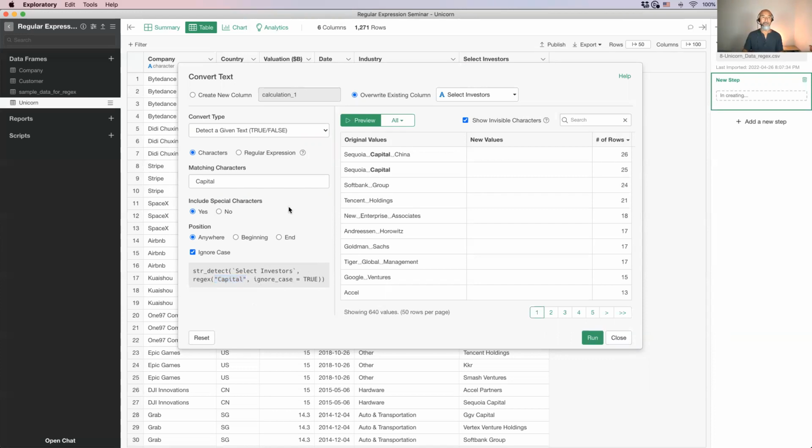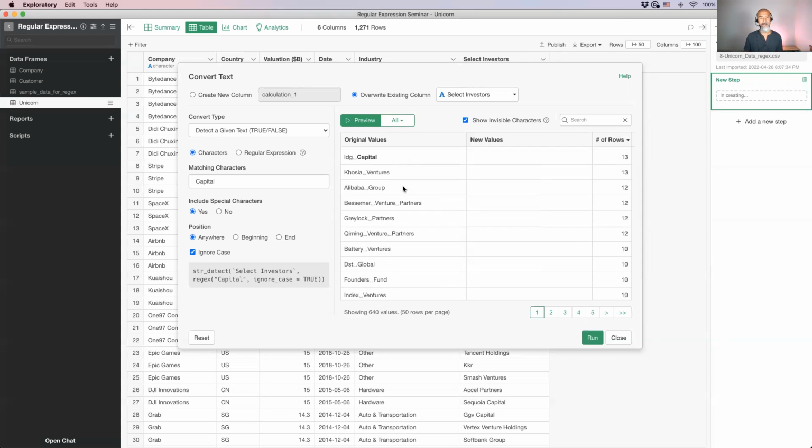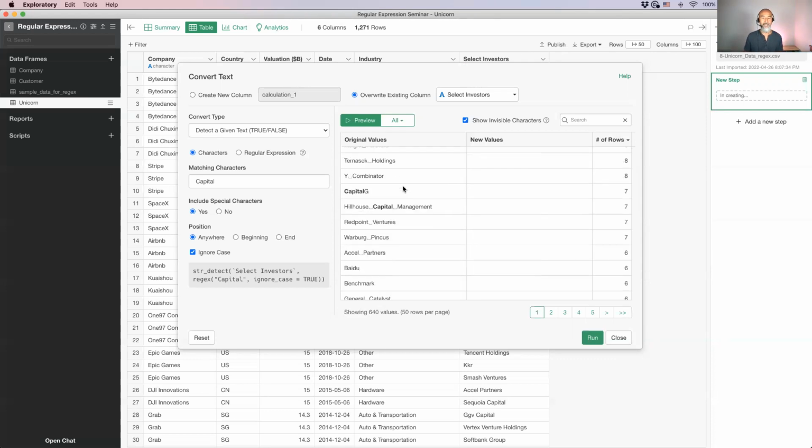But from here, what I want to do is not take this China thing, because this didn't end with capital. Or something here, capital G, that's the name of a main kind of name. This is actually, by the way, Google Ventures. So I want to make sure this capital is used only at the end. In that case, I can select the end under this position option.